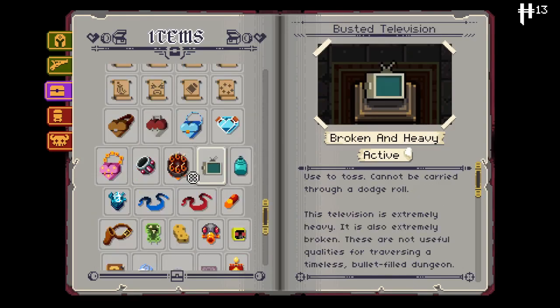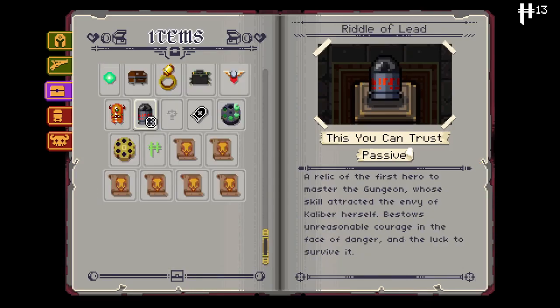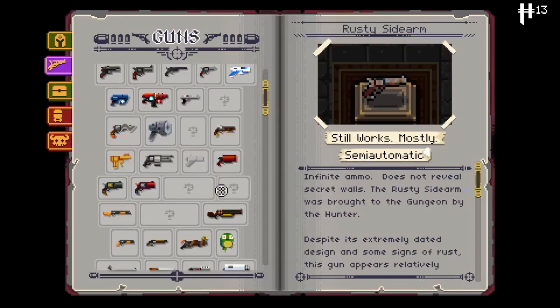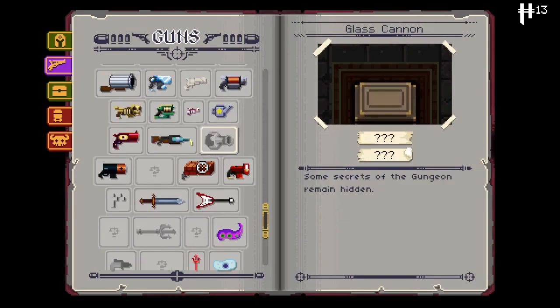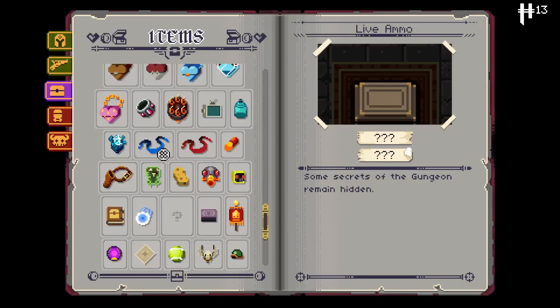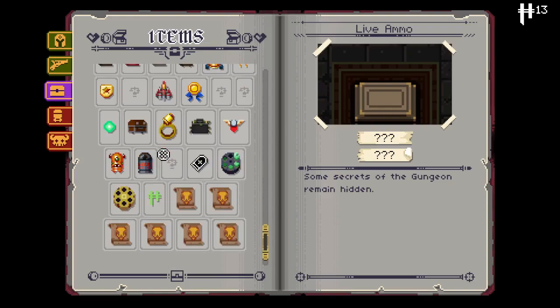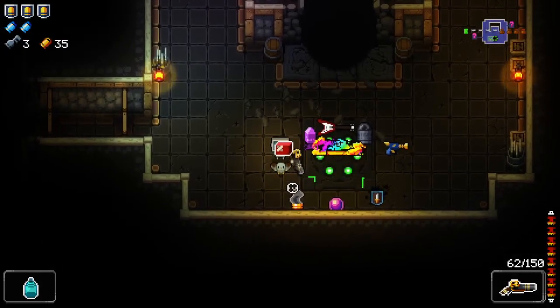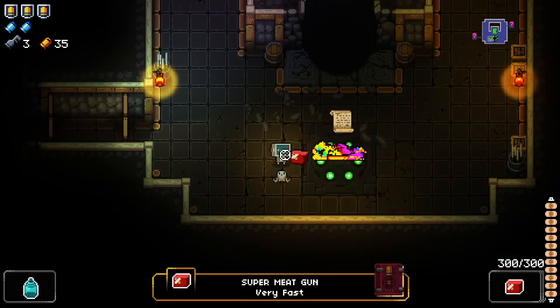Also, love how the busted television is on this list. That's funny. Also, what is this? Relax the first hero, gonna track the enemy's courage. Bestows unreasonable courage in the face of danger and luck to survive it. Interesting. I don't know what that does exactly, but that's interesting. Weapons list. Also, how have I not had that? Glass cannon. There's so many things I would expect to have. My poor brain is not braining. I'll just pick it up, because I can't figure out anything else. I'd love to take that, or the Vorpal bullets, since I apparently don't have that yet.